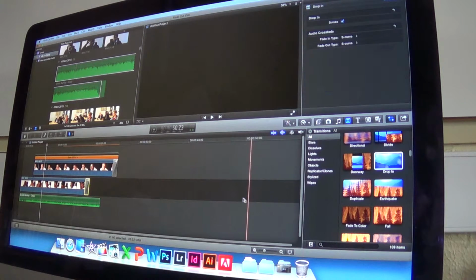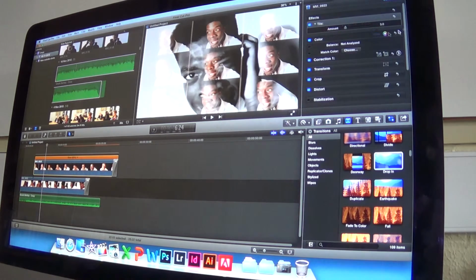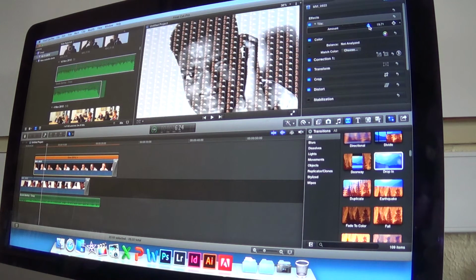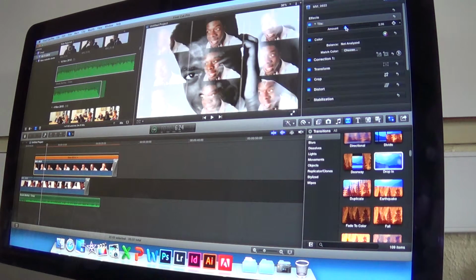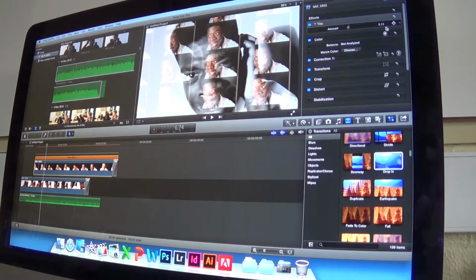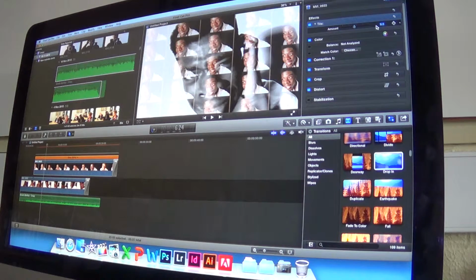Yeah, there's another thing you can do that's quite interesting. You select a random clip, and up here we have all these different areas just for this clip. With the tiles, we can see the amount, so we can vary it and get that many Jamals if you really want to. If you want to be more specific, let's just do 9.5. We've got 9.5 Jamals. And then we have the colour. You see here, that means it's been selected, and you can balance it, and that automatically balances the colour inside the clip.